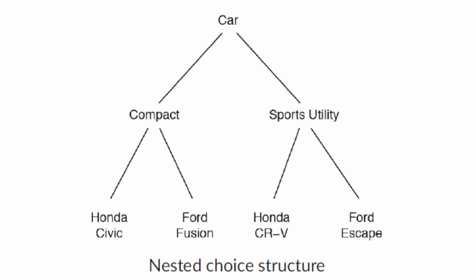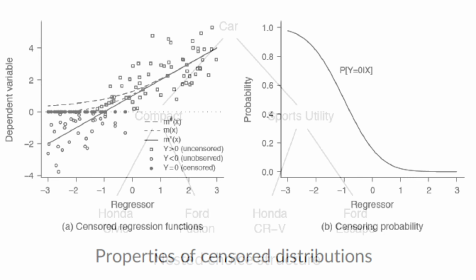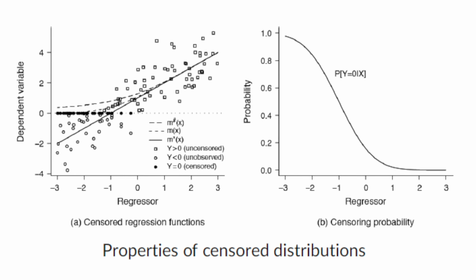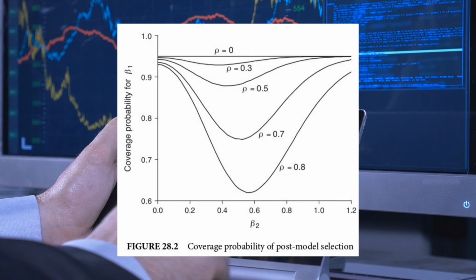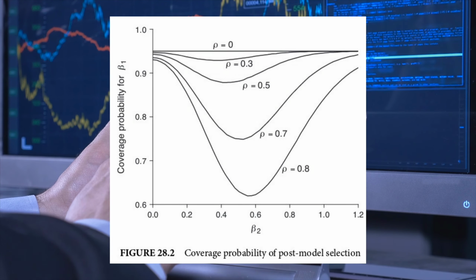And then to finish things off, AEC 626 largely deals with nonlinear estimation settings, including discrete choice, censoring, and quantile regression. This course also covers the basics of machine learning techniques that are increasingly being used by economists.